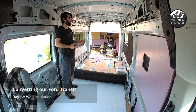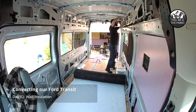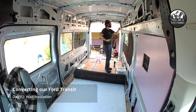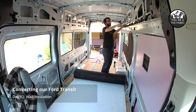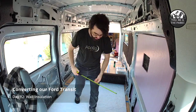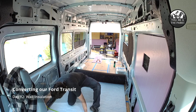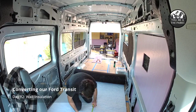I'm gonna finish off the top while we're here. So the top is about 13 inches tall, by 59 inches wide. So 13 tall, 59 wide. Let's see how wide this is. Perfect. Width-wise, perfect. So 13 tall. Set it right there.